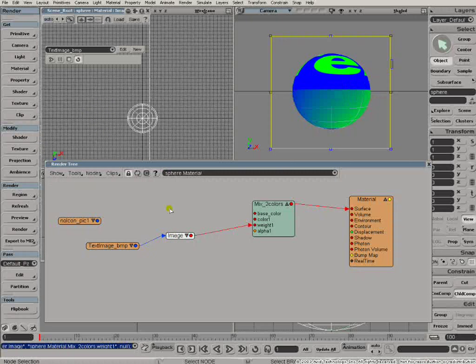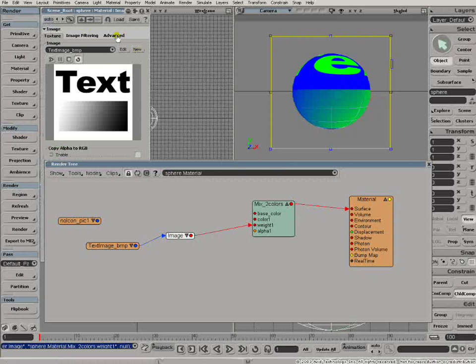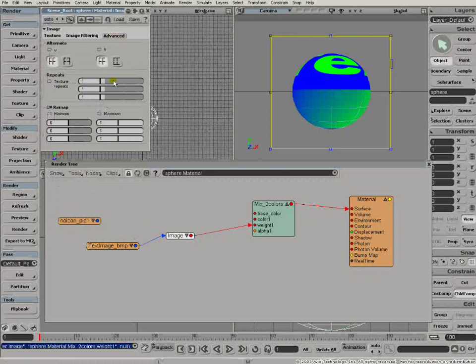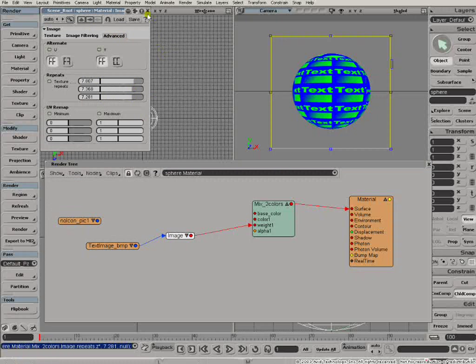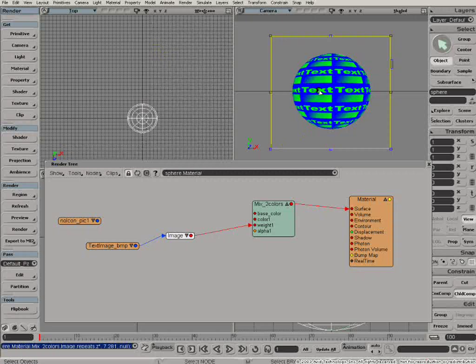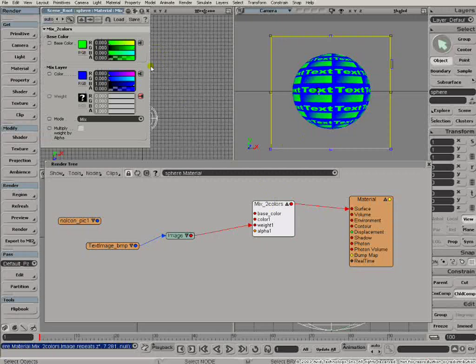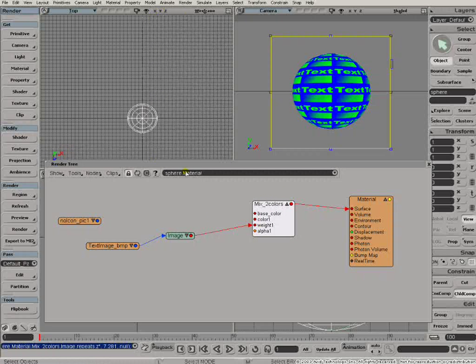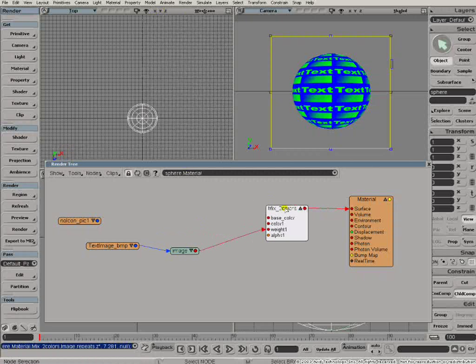And I'm going to just tile it up so that it becomes a little clearer what we're doing there. Okay, so you can see that where the texture there was black, it's turned itself into the base colour, and where it's white, it's turned itself into the blue colour. And that is the basis for our composite node for dealing with pretty much any kind of texture, be it procedural or be it image-wise. The only thing that we don't have there is shading. This is all flat colour.